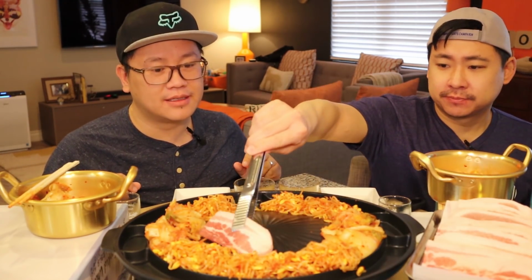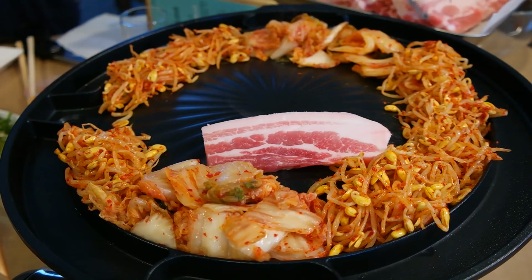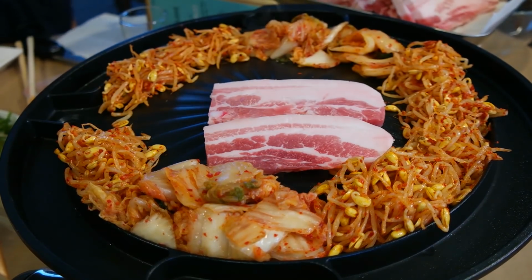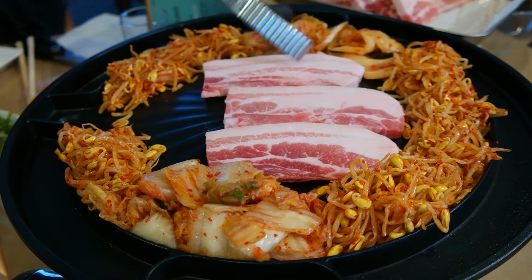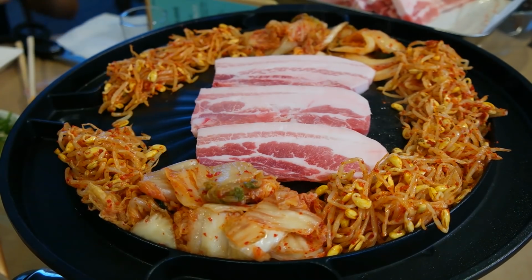Oh, that is good. Just gonna start with the pork belly, yeah? I made sure this other camera over here is working today. I was not about to have another incident. All right. It looks so beautiful.